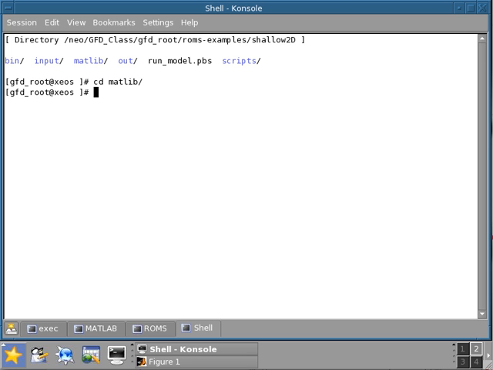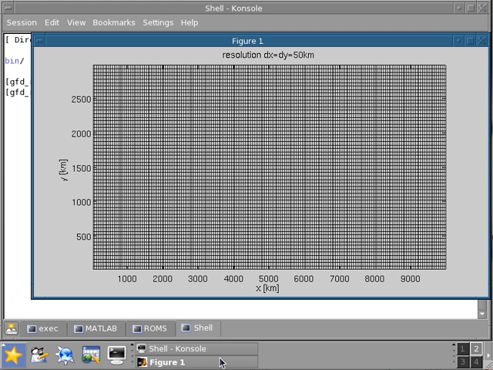grid. Now first, before starting to build the grid, let's see what type of grid we'd like to build. And so here I plotted one already. So we're going to build a rectangular grid that has dimension of 10,000 kilometers in the x direction and about 3,000 kilometers in the y direction. It's going to have closed boundary conditions, and it's going to have an average resolution of about 50 kilometers. Okay, so this is kind of an analytical grid that we're going to build.